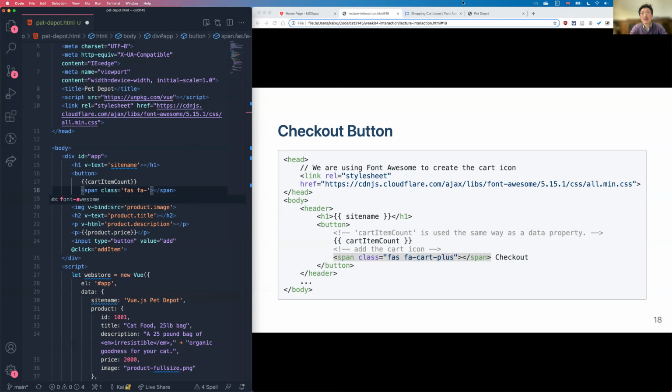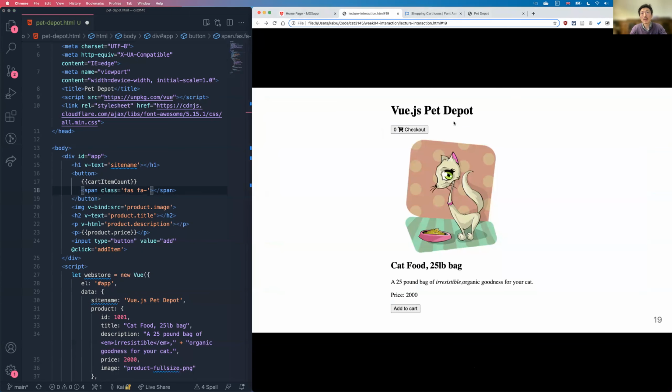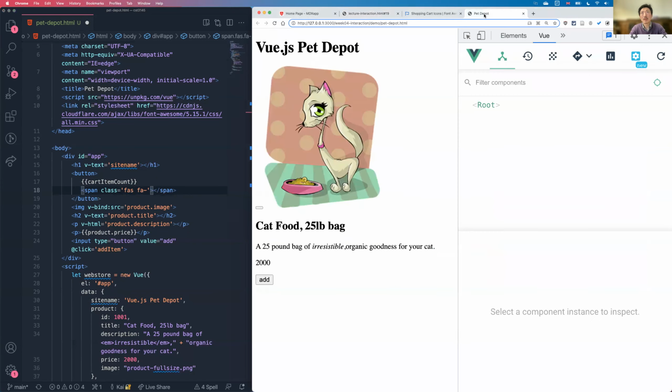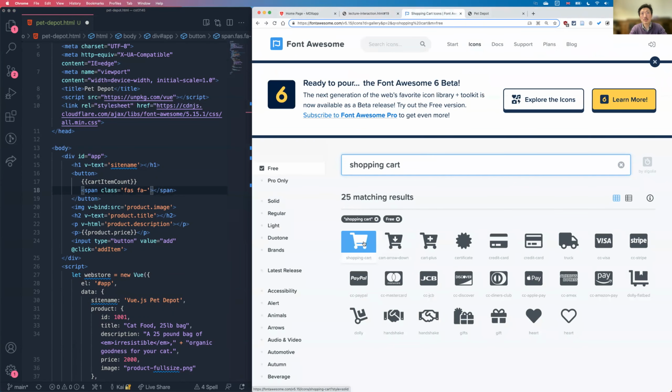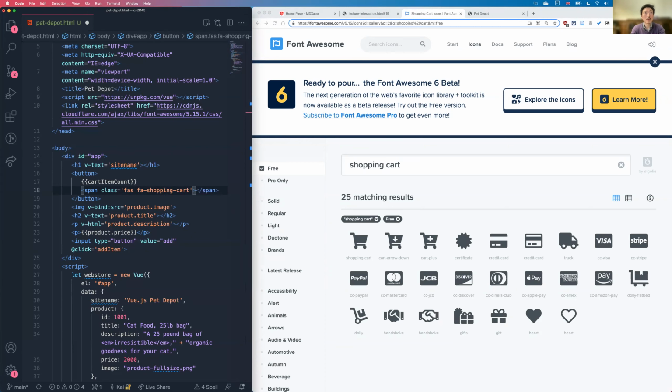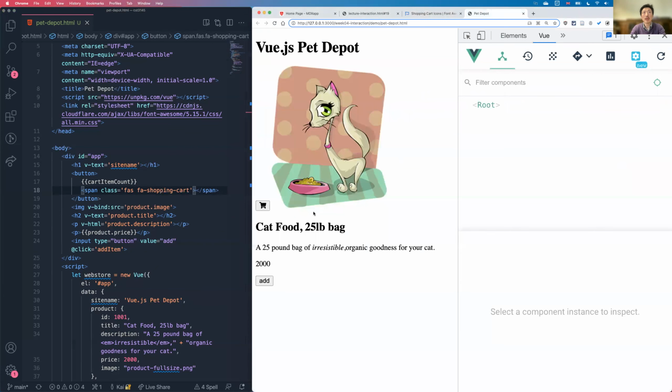The cart plus is what we used. We're going to use a slightly different icon here, which is this one. That name is called shopping cart. That's why we're just going to put shopping cart here. And we save. See, now we at least have an icon there.